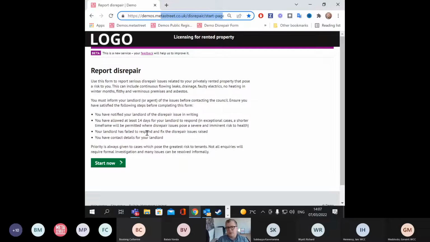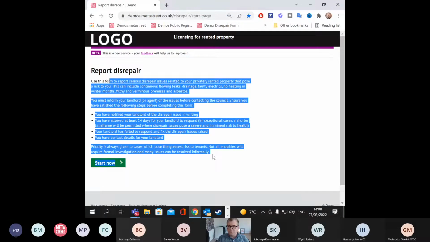It's not just disrepair, the whole gamut. We'll struggle to find the best word to describe everything outside of property licensing. If anyone's got the killer word or couple of words, maybe property improvement, I was thinking. It often starts with a complaint from a tenant, but it can also be used proactively, and Waltham Forest are using it in that way too, from their licensing visits.